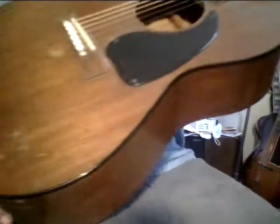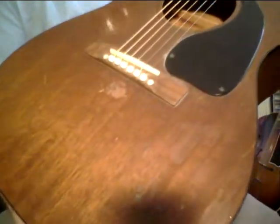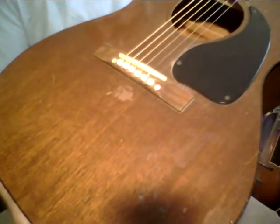Okay, this is the late 1950s or early 60s Gibson LGO, all solid mahogany. This really has a voice. I think I'm just going to keep this one because it just sounds so freaking good.